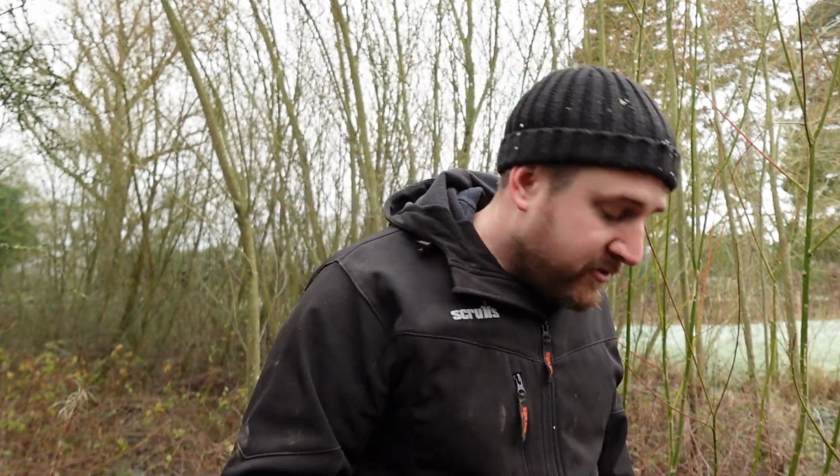So I'm going to go five trees deep, I think is what I've done on all the others, and get this section down. But full safety gear. I'm going to chuck the brash over into the field, because I've got a load of brash out there from the hawthorn and blackthorn that I felled, the little bits and pieces. So I figure I'm going to chip it all up, so I might as well put the willow stuff out there as well. I can do it all in one go then, save jumping over the fence all the time.